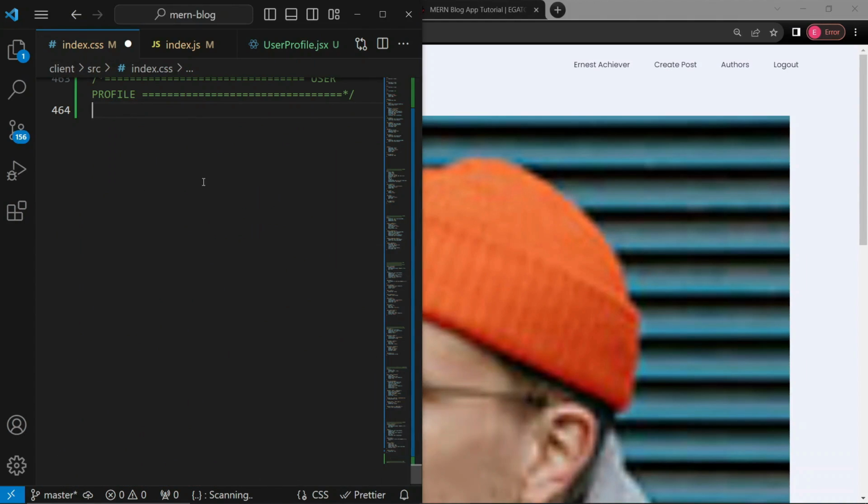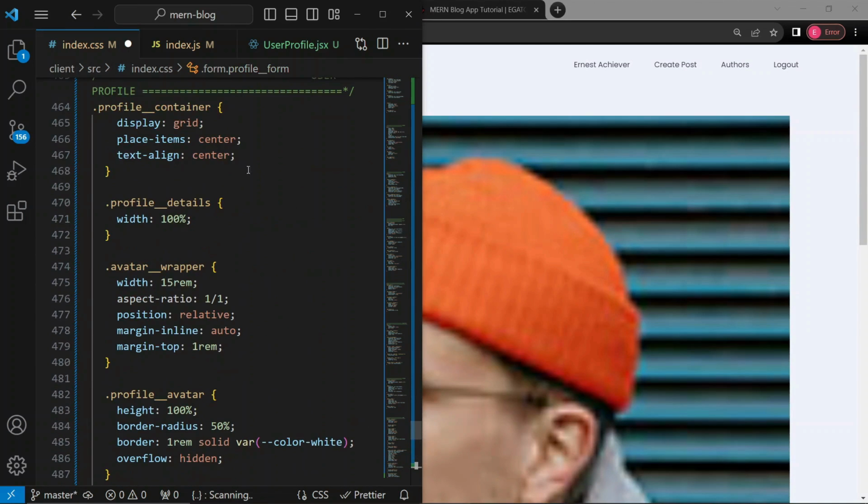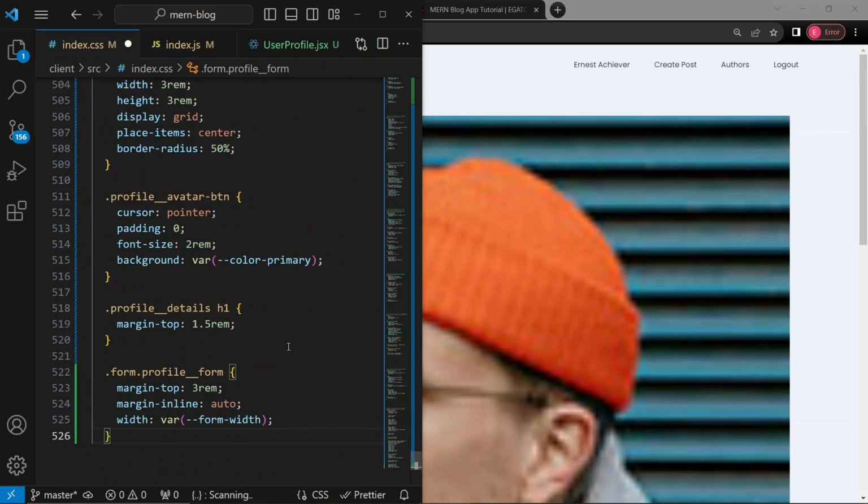Guys, you know what? I'm just going to paste the CSS for this one. So you can just go ahead and type from here, right? I don't want the CSS to take too much time, so there you go. You can just pause and then type all this out.